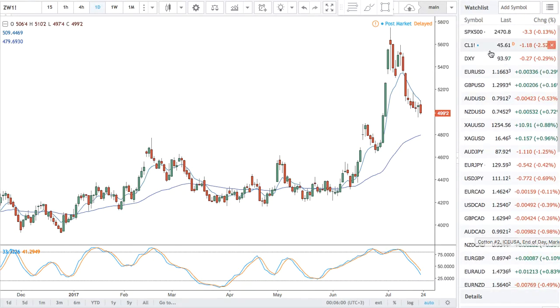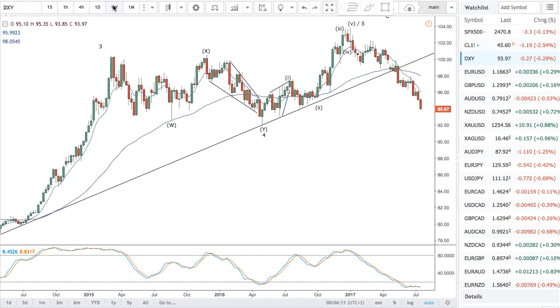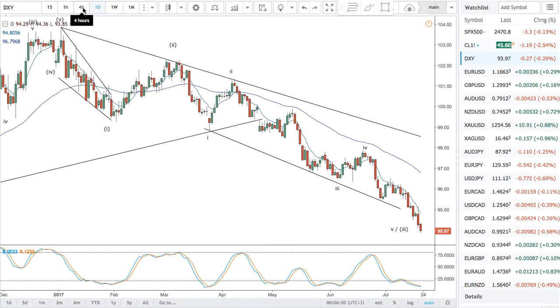Okay, let's go to the dollar. Again, there has not been any reason to be anything except bearish on the dollar. Now, I can pose that wave 3 is coming in at some point and end of wave 3, but I do not have any proof of that. There's no divergence. We get the very bearish flatlining stocks, and when you get a flatlining situation in the stocks, whether they're up or down, up like here, down like now, it is a continuation signal. There's no work to be done with that.